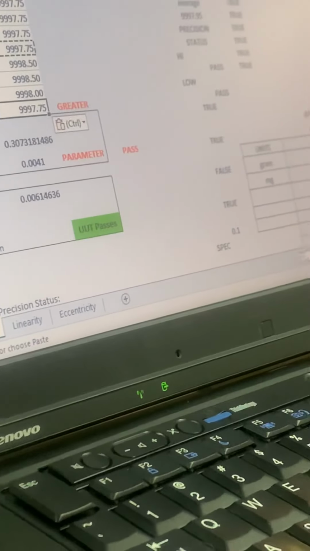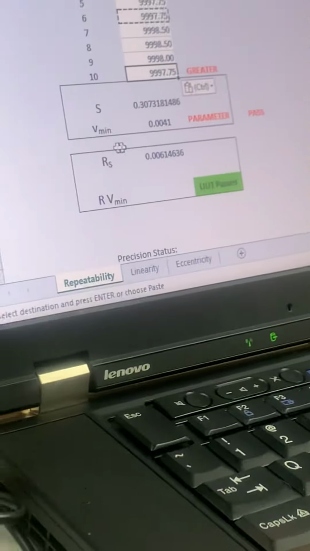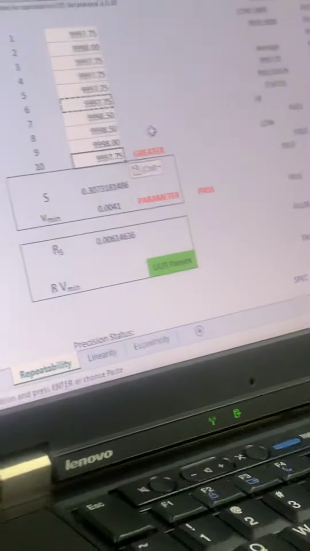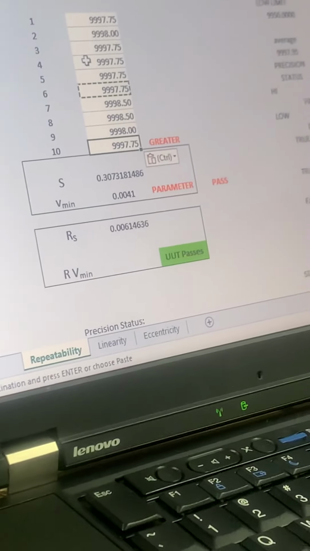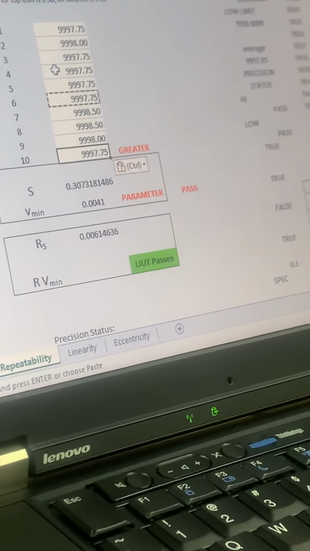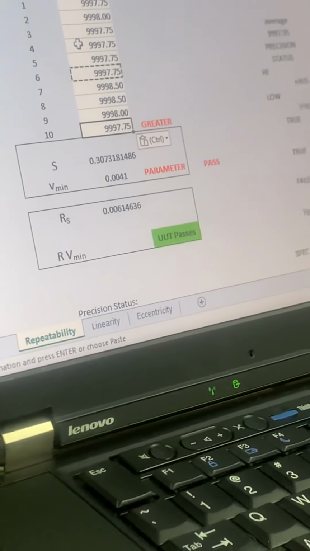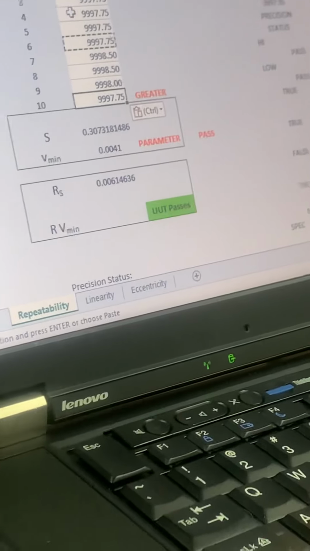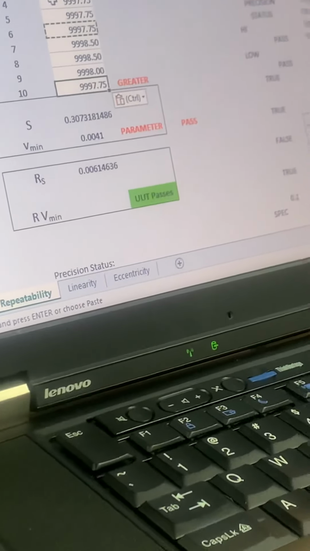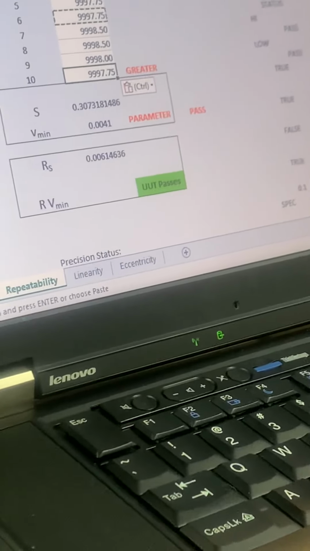That's it? That's it. Or I should say, technically, I'm sorry, that's actually milligrams, right? Yeah, it's milligrams. So that is the lowest weight that you want to be able to run on there, because after that, you're going to lose accuracy as you go lower and lower. So that is the best that you're going to get. That's literally what the USP41 minimum weight is.